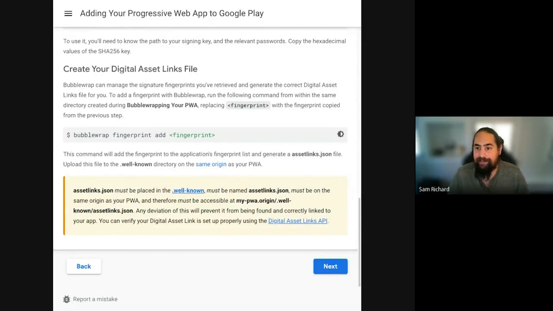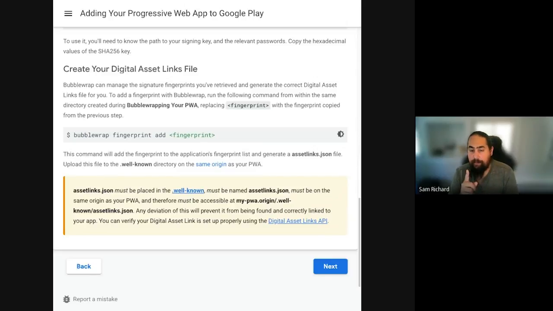So, questions about same origins. Everyone should hopefully know about the same origin policy, building PWAs, but we're just going to go over it again super quick. There are multiple portions of an origin. The first portion of an origin is the protocol used: FTP, HTTP, HTTPS. Then you have the top level domain. That's an additional portion of an origin. You have the domain name, which is an additional portion of the origin. And you have subdomains, and you can have as many subdomains as you want.